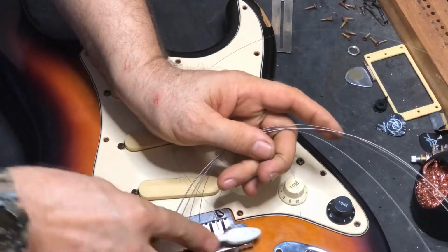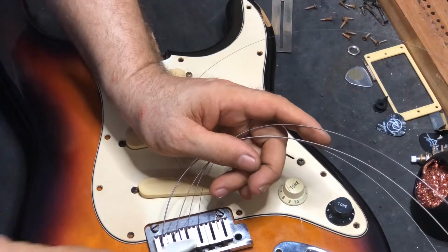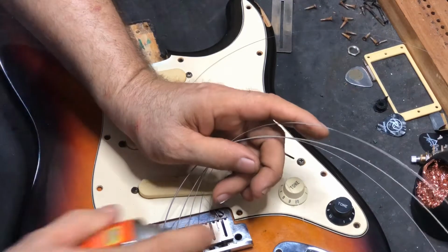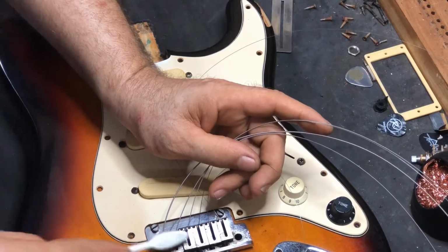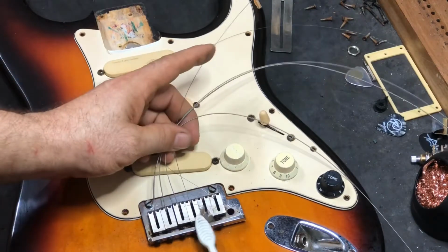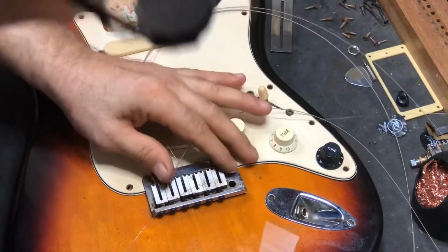Yeah, down in behind those saddles, there's a bunch of crud. Whew. Yeah, look at that. I don't know, can you see that? That is like nasty. Won't be nasty for long.